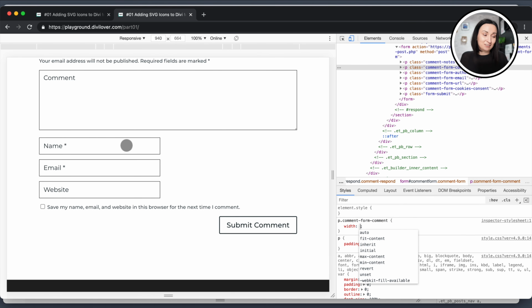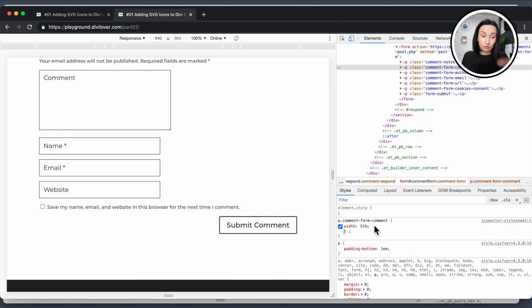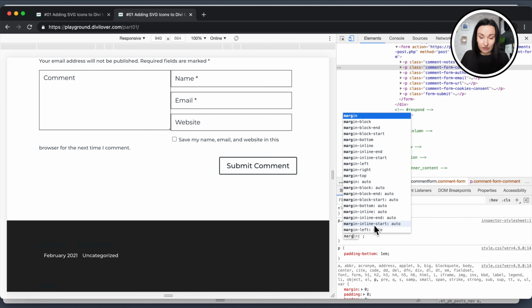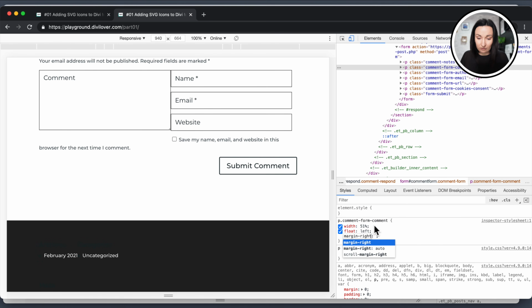I know that these fields are 47% wide, so if I set the field to 51% width and float it to the left, and add margin-right, since these fields are 47 and I have 51, there's 2% left. The margin can be 2%, and that usually works very well.